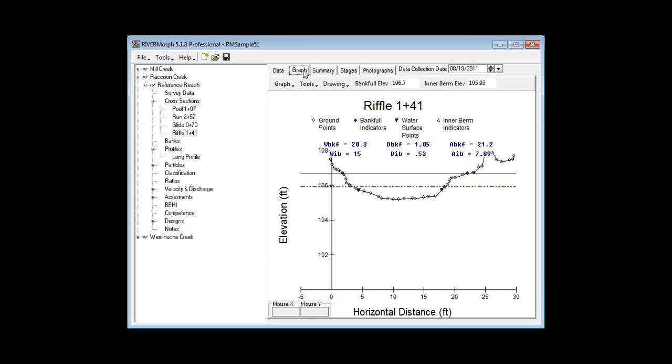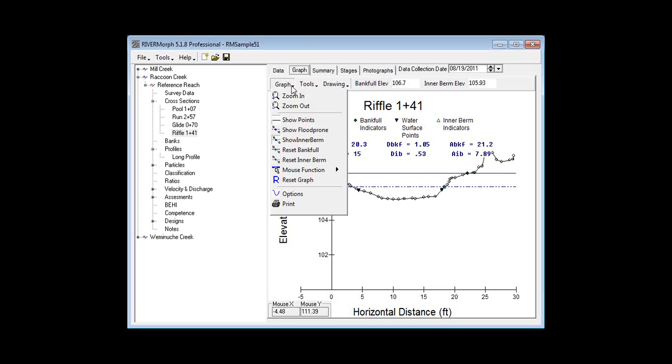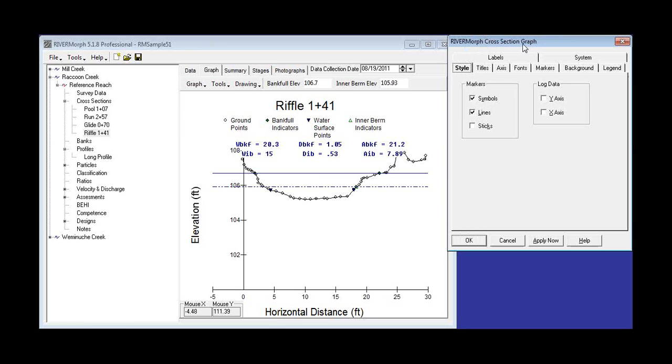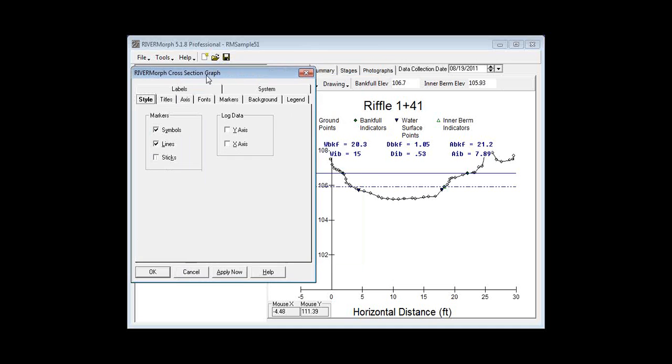So once the data is in, you can then look at bankfull parameters on the graph. And I'm going to start out by just adjusting this graph a little bit. So I'm going to go to Graph Options, and anytime you want to adjust a graph in RiverMorph, there will be this Options icon. Normally it will be just sitting somewhere on the graph. This particular cross-section, there's so many things that you can do with the cross-section that it's kind of in this drop-down menu. But nevertheless, the way that we would manipulate the graph is relatively the same in each one.